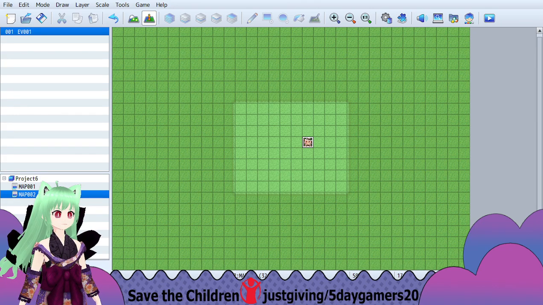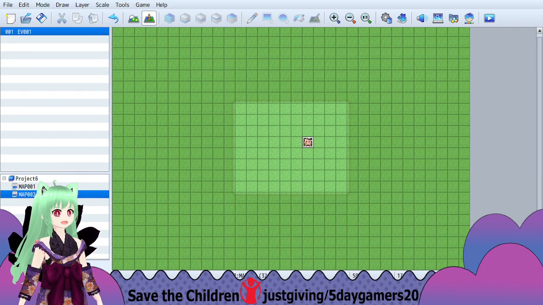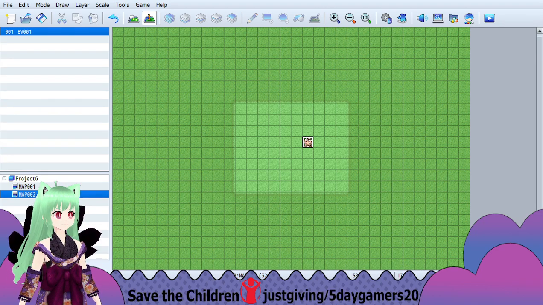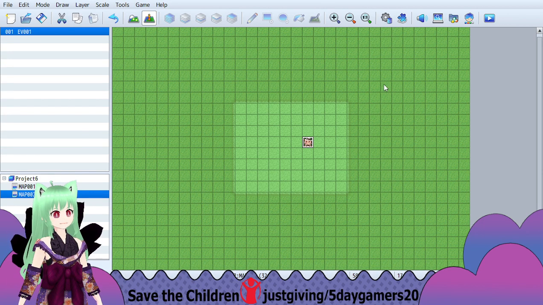What do you mean by the basic attack is the only one? Yeah, that's the only one, really.